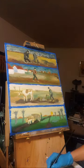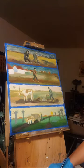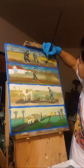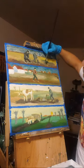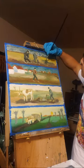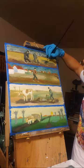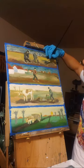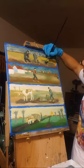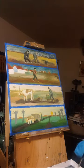And I'm going to use a bright, let's use another dark color, and go across here as like an axle. It goes across, you almost have to be mechanical to paint some of these things, but not absolutely necessary. Let's go ahead and paint through your shirt now if you like.